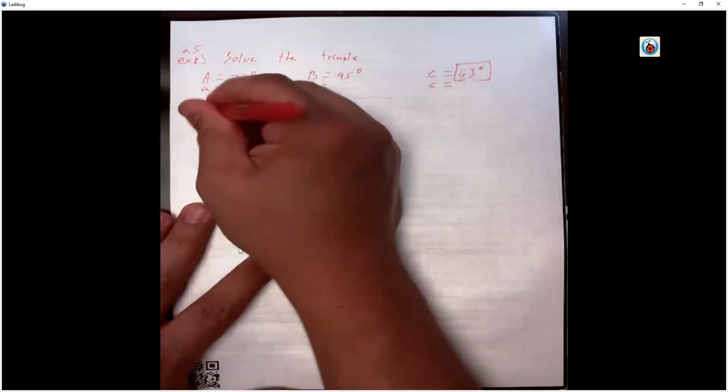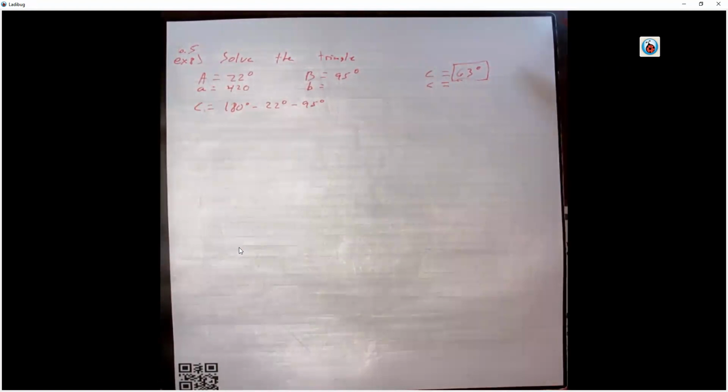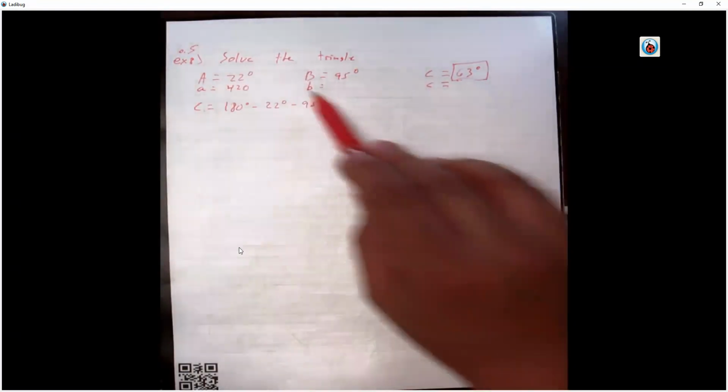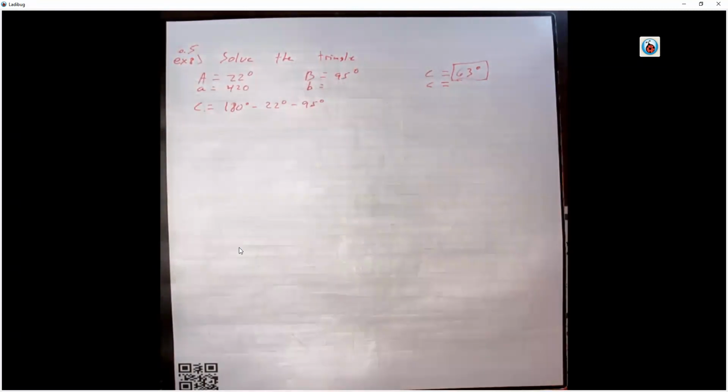So on the test, if you have to prove that, can you just say by definition? Yeah, that would be enough for me, or you could show me doing this by solving and adding it to 180, or adding it to the other angles. Now, if you're given only one angle, that's when you have to test because you have no choice. But you could still have one triangle. Whenever a question only gives you one angle and a bunch of sides, that's when you could have multiple or none.